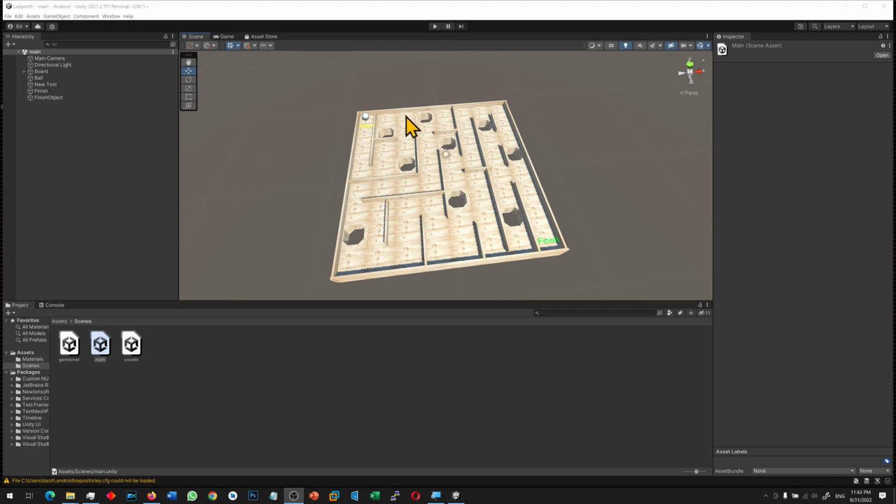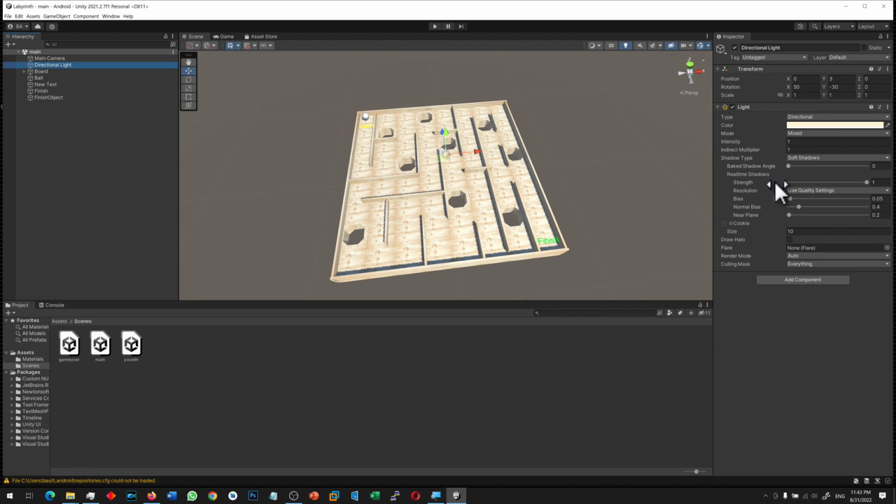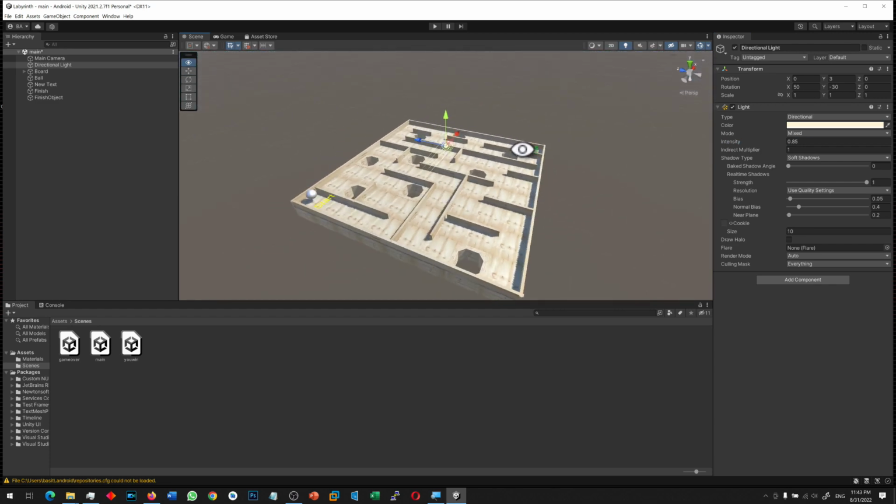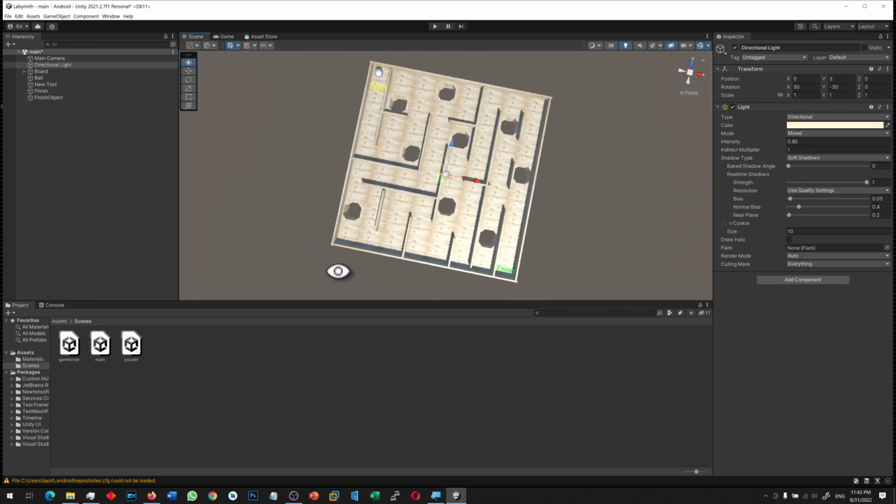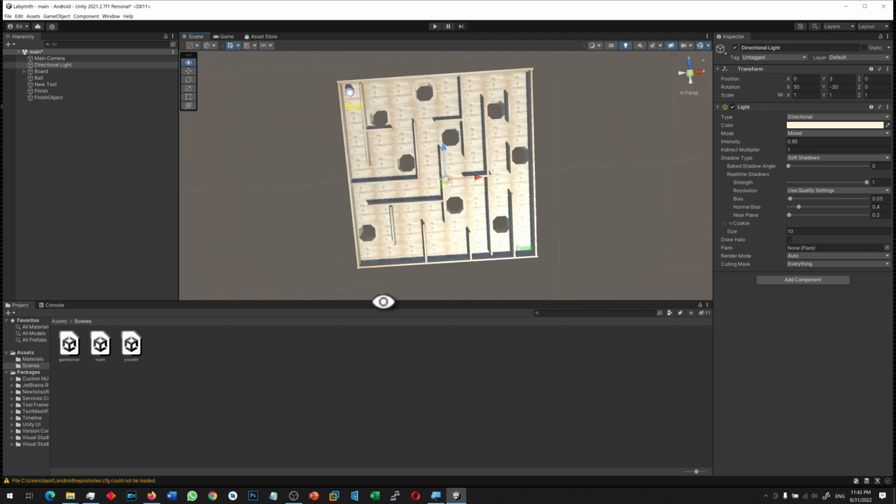I'll simply select the directional light from here, and I will reduce its intensity from 1 to something less, maybe 0.85.